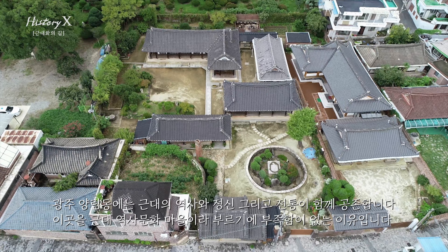This other brick building at Yangrimdong Street is the Memorial of Owen. Brick was one of the materials that contributed to modernization. But the house of missionary Wilson and the Memorial of Owen are not red brick buildings. So why did they use grey brick instead of red? Is there a special reason?